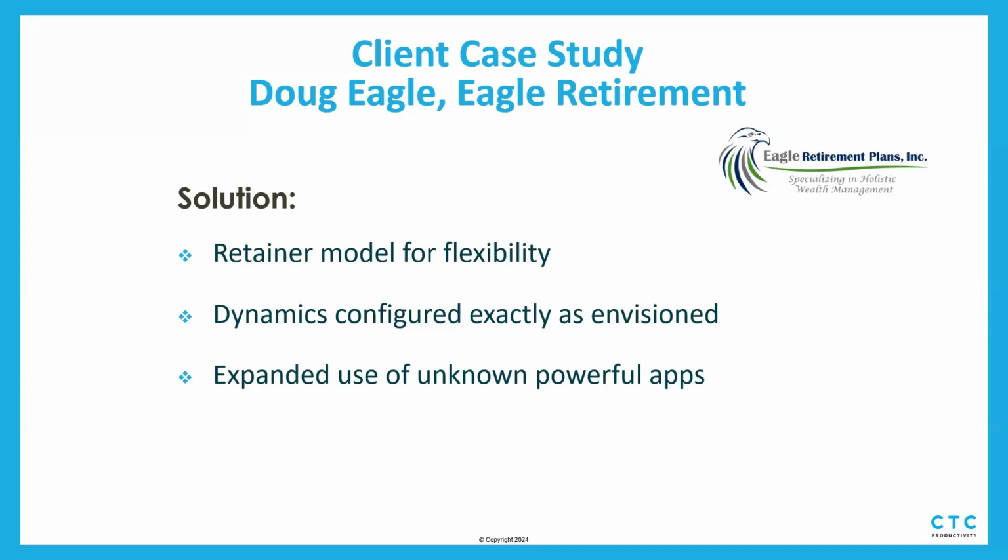So sometimes if our clients ever want to scope a particular project, we definitely can scope it and deliver that. But a lot of times they have a bunch of things they want to work on, and so a retainer model just provides great flexibility. So we went down the retainer model with Doug. We definitely solved his Dynamics issue, configuring things the correct way using the CRM. And we focused a lot on really helping them use Loop and Copilot. Those were some of the big areas we worked with Doug.